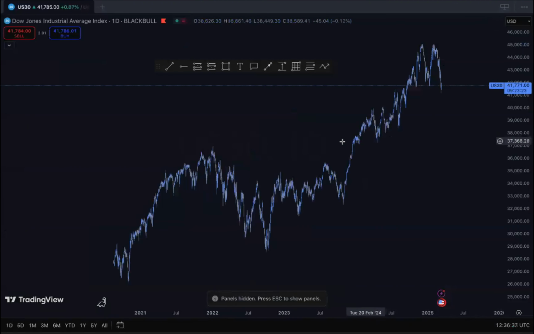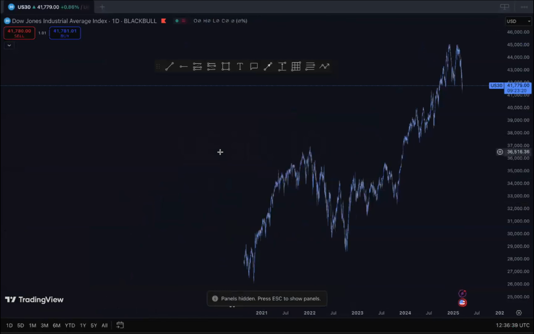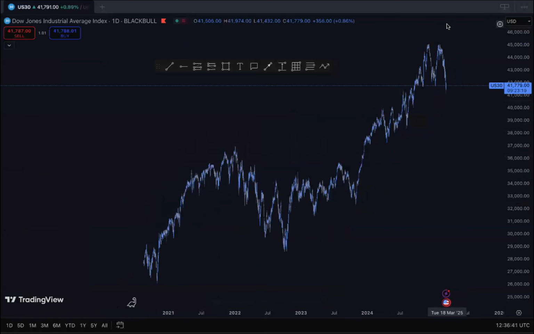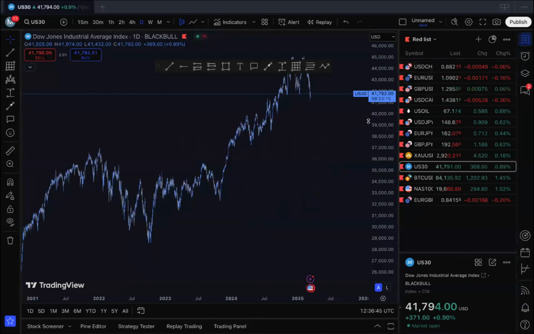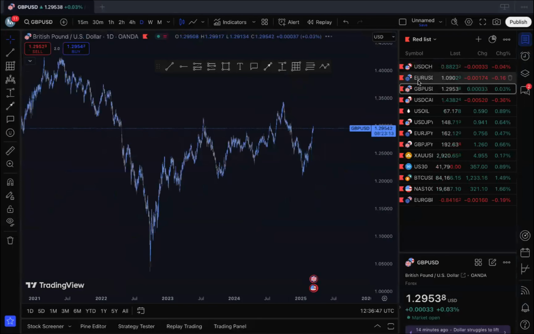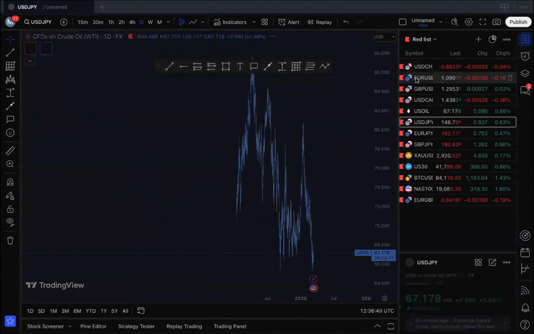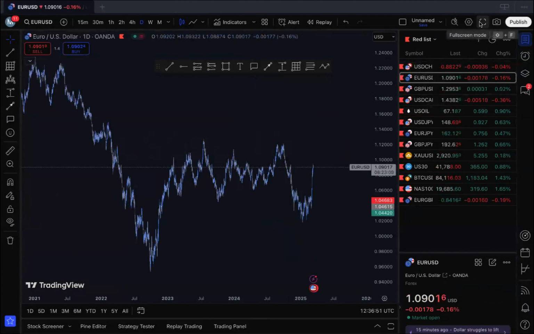Full screen mode, I use it a lot most times, but most times I'm cool with having this watch list so I can easily change the market anytime. So most times I don't use the full screen mode. I only use the camera mode at this point just to take snapshots of what my dashboard is all about and share with my people. So that's the reason I use it. I don't use this particular settings, but I'll tell you I use my own settings.